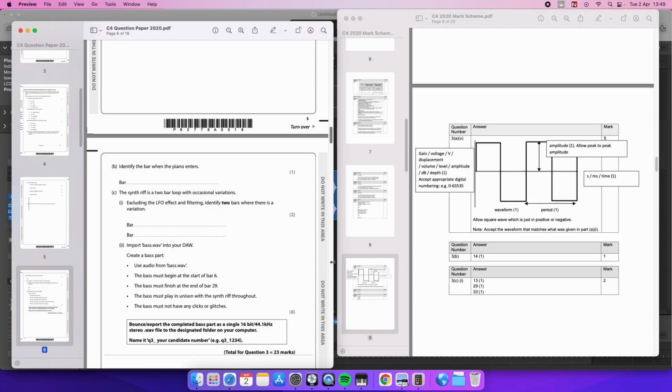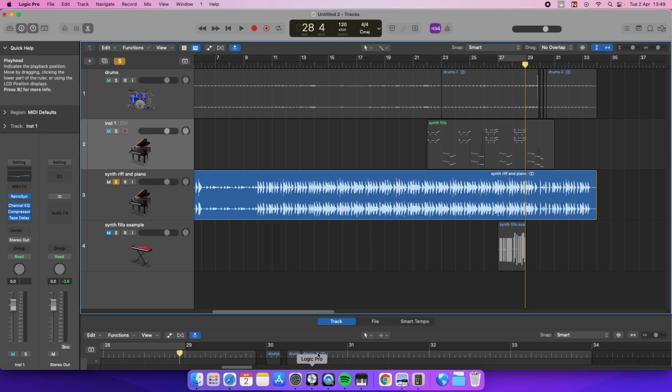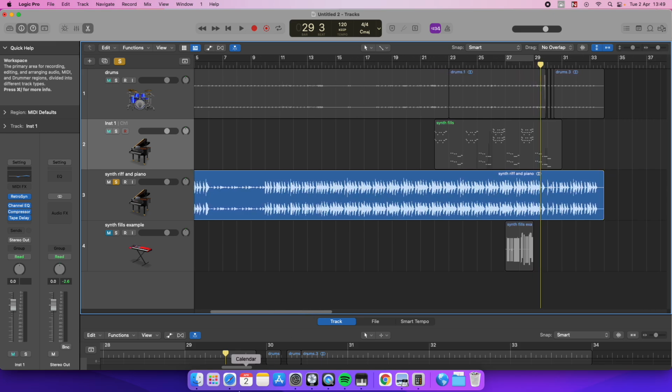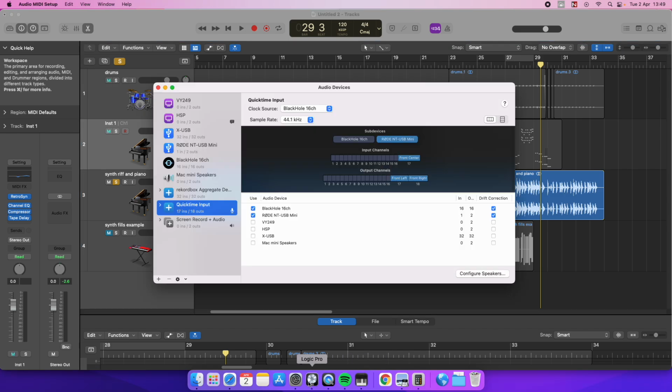Rather than listening to the whole thing to find the differences, just take a look at the waveform and be like, yeah, okay, bar 29 is definitely different. There's something happening there. There's a bit of space. So jump to that. You can use the waveform as an indication as to where things are different and happening differently in the song or the track or whatever.